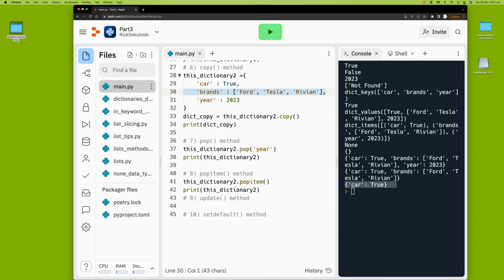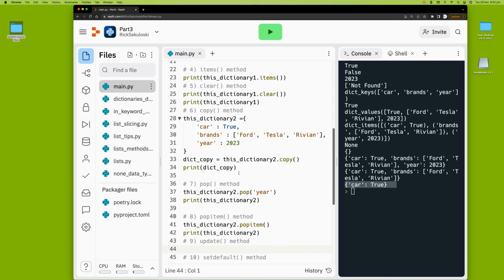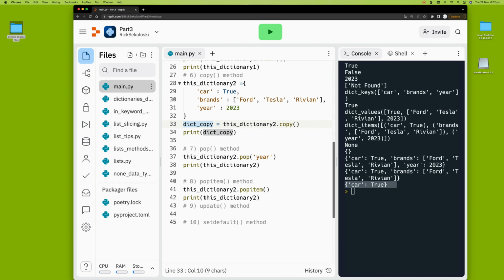Now, update. This is a very cool method because we can use it when we want to update a value based on a specific key. For example, we want to update this one based on the key. Okay, let's do this. So I'm gonna have emails now coming. That's boring. Okay, so I'm going to use this dict copy now, right? Because I already changed a lot on this. Okay, now let's do this.